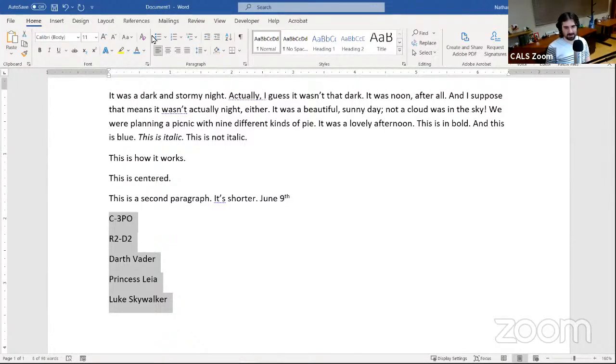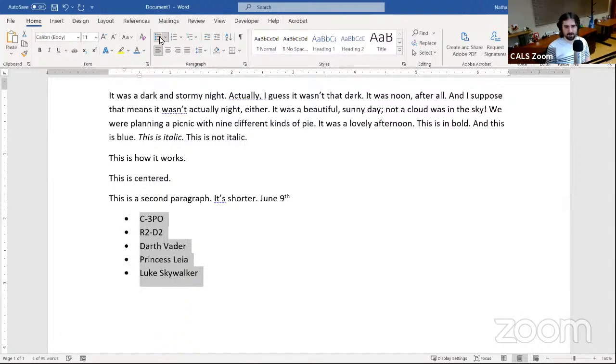And I'm going to come up here to the top, click on this bullets button right here. When I click on the button itself, it's going to create little bullet points to the left of each item on the list. And it's going to indent the list a little bit so that it's clear that this is a separate entity from the paragraph up top.